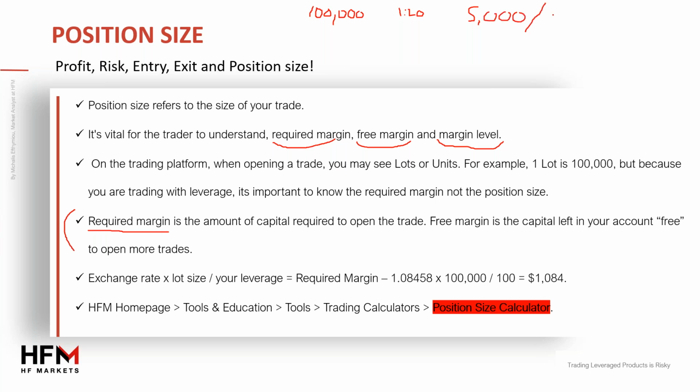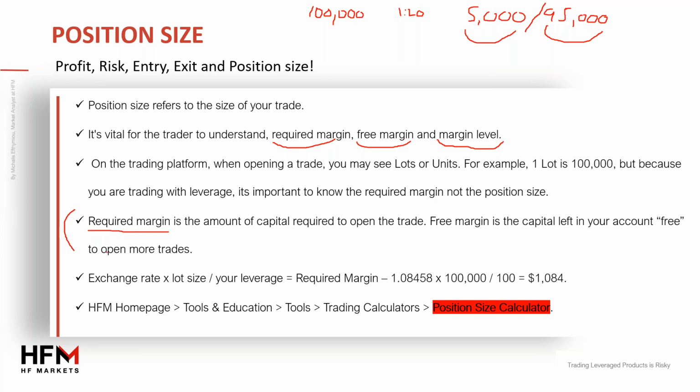Okay, and actually 95,000 is made up of leverage, because you have to think 1 to 20. So that means 5,000 times 20 is 100,000. So the margin, ladies and gentlemen, the required margin is the 5,000, and the 95,000 is leverage. Okay, it's just the platform increasing your buying power. So this is what required margin is. In simple terms, it's the amount which is required in order for you to open the trade size.